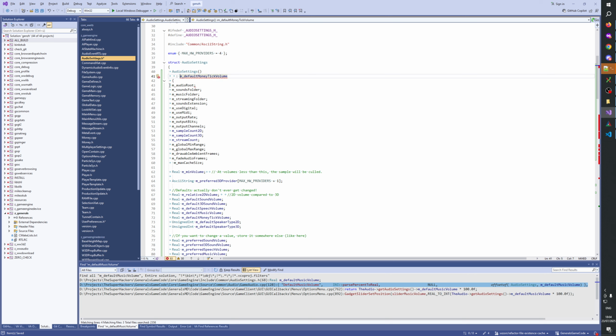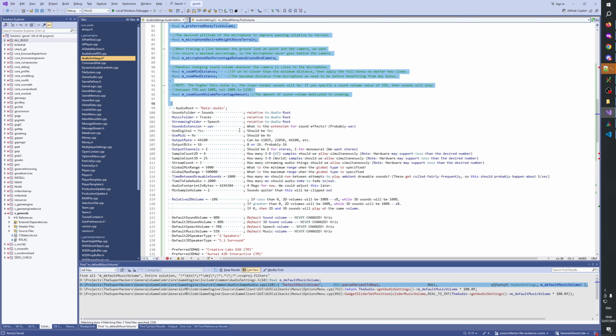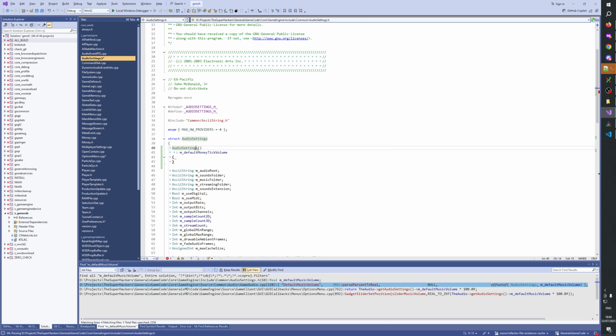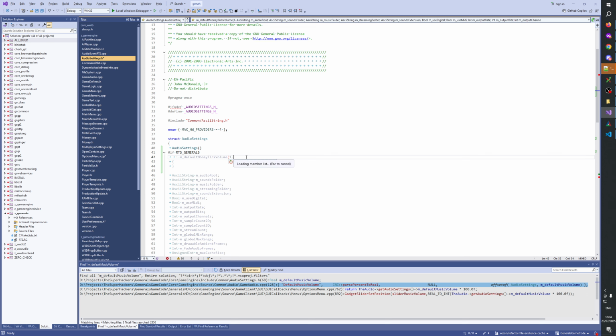That would be the easiest, yeah. And then we say if RTS Generals, then this default money tick volume is 1.0f.